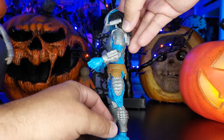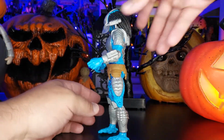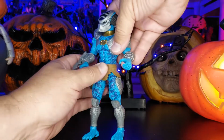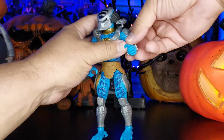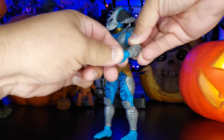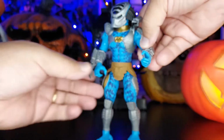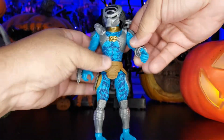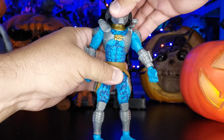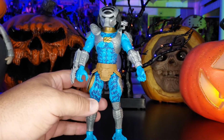Yeah, this guy's all over the place. So he will stand on his own, but once you get working with him, his legs just go all over the place. All right, so then hand work, let's see his hands. Hands will spin around. He doesn't really have any forward back movement, I think because this is basically designed for 7 and up. Pretty damn good quality though. Got to give him that over at Lanard.